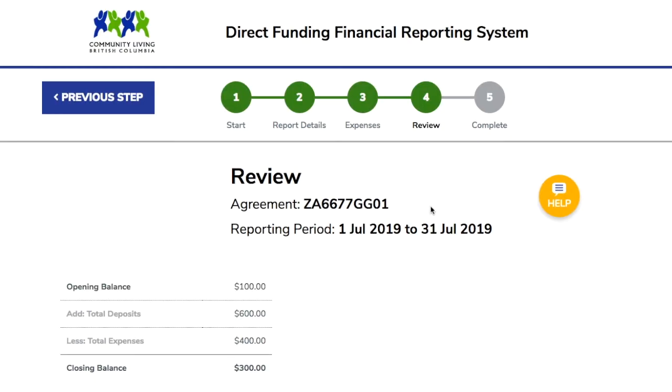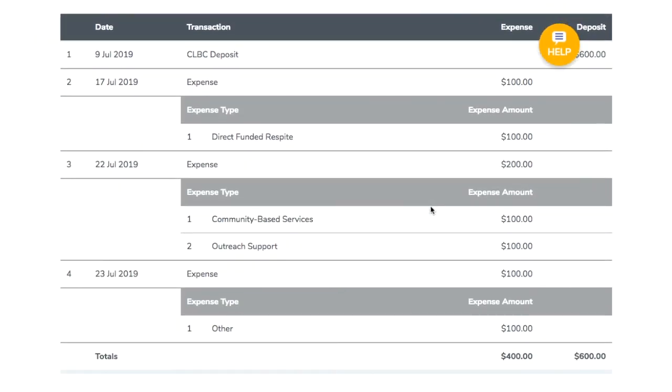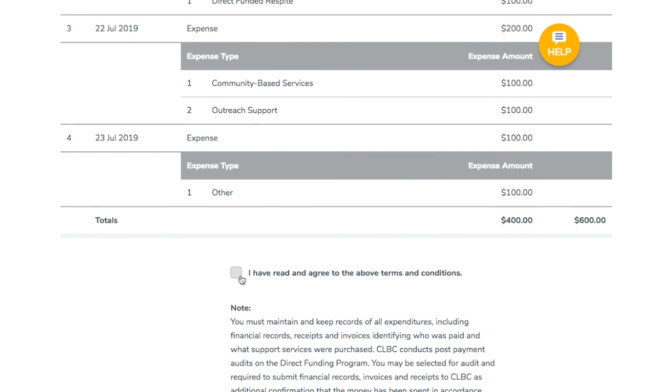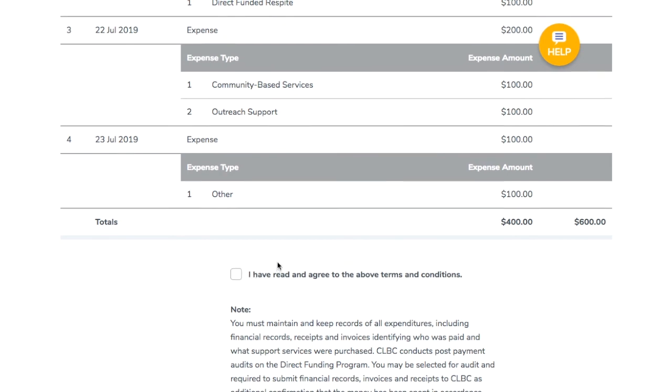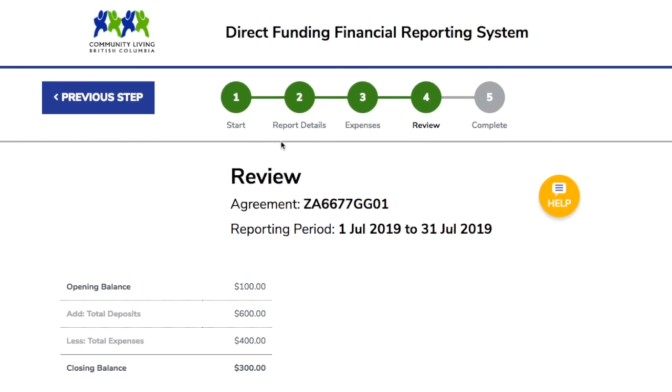On this page, you can review the information you are submitting and then click to acknowledge you have read the information and agree that it is complete and correct at the box at the bottom. If at any time you need to change or review any information you have entered on the previous pages, you can click onto any of the numbers in the green bubbles at the top of the page to take you to that page. Information that you have entered will be retained on each page.